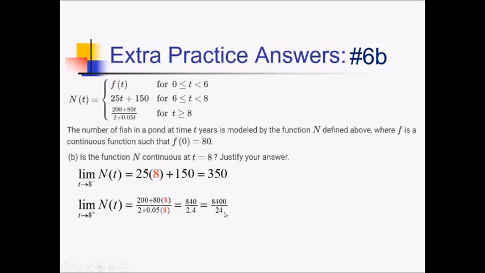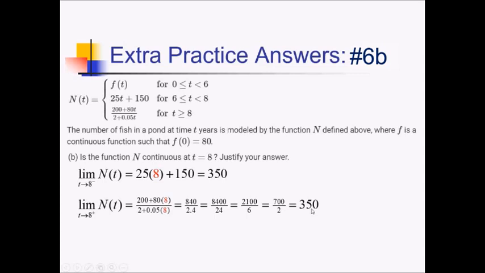Not really sure how much I can reduce this by off the top of my head, but I'm pretty sure 4 goes into both of these. So 24 divided by 4 would be 6 in the denominator. In the numerator, this would be 2,100. And then again, I'm not sure exactly what I can reduce this by, but let's reduce this again by 3 now. I mean, there's no need to go all at once here, right? One piece at a time. So 2,100 divided by 3 would be 700. 6 over 3 would be 2. So this is really 700 divided by 2, which now I'm a little bit more clear about. This is really, after all, 350.